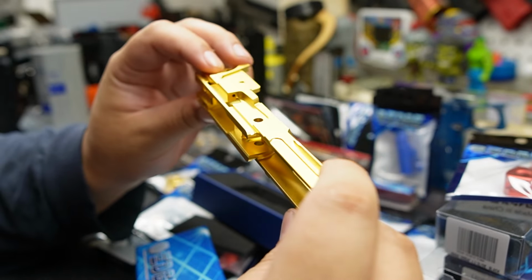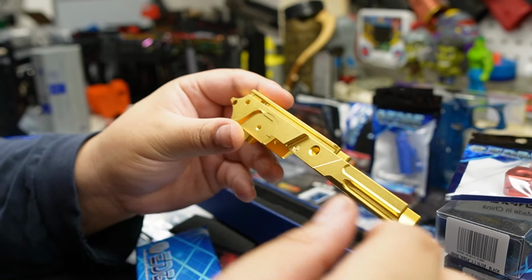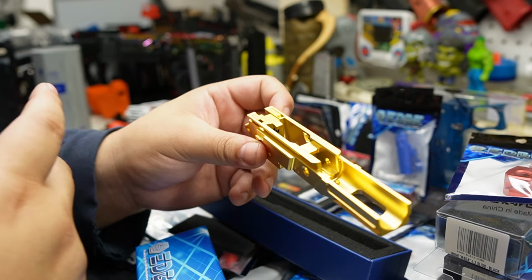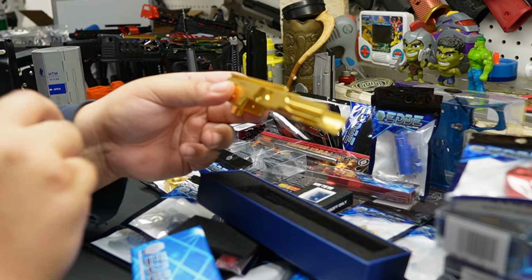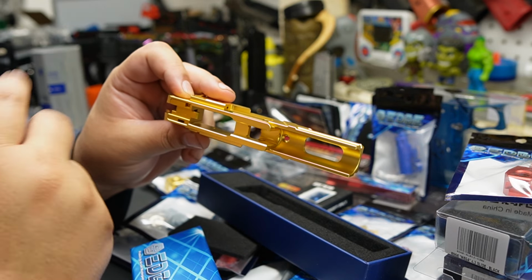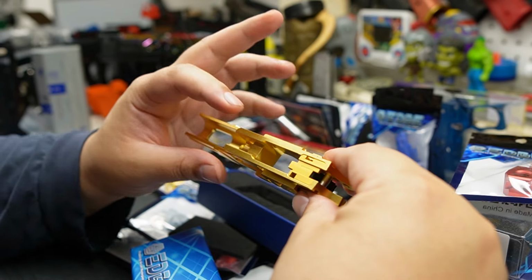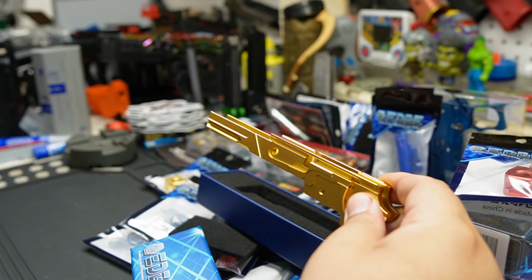Now, look at this. This is already beautiful. I already like this, but now we're going to see how it is. If they give me more details, if this whole frame was like 7075 or 6061, and they tell us the grade of everything, then that's how you're going to get more money out of me. One, your machining is excellent. Two, you have a great history, which Guns Modified does, Alpha Airsoft does. And three is the material. Wow, okay, I see you spent extra money on material, and you got a good coating on here. Okay, I can understand that $200 price tag.